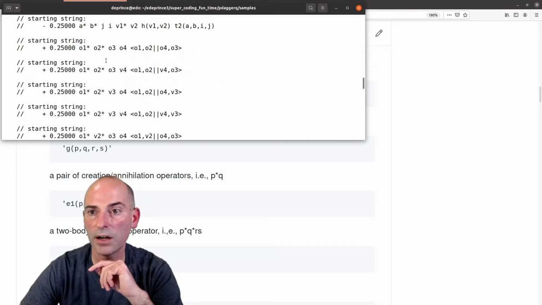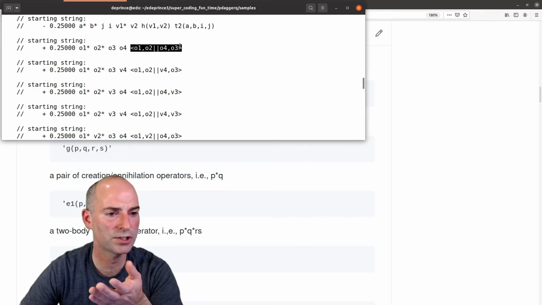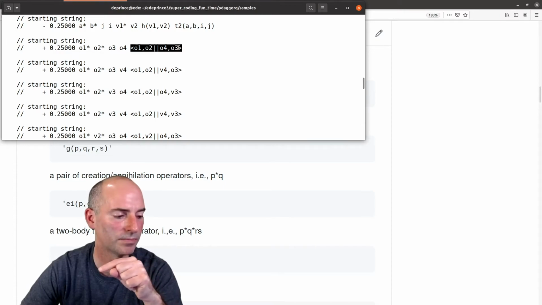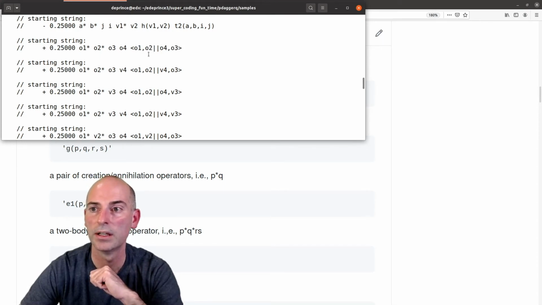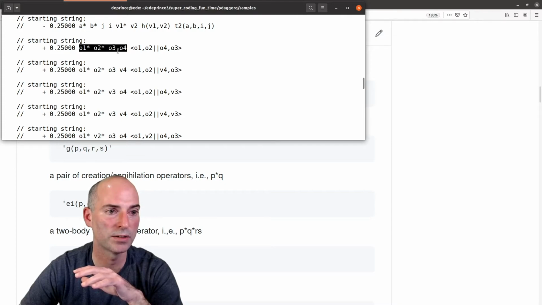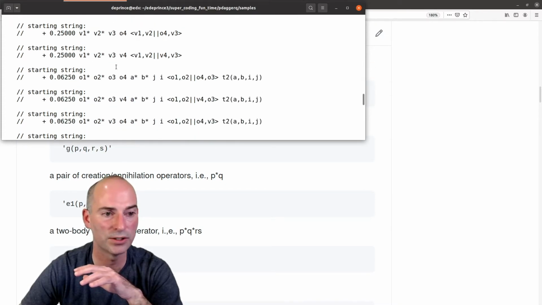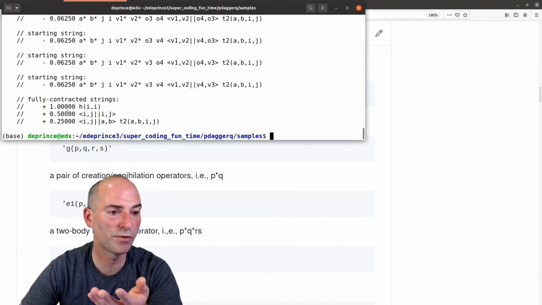And then things get even uglier when you're dealing with the 2 electron terms. So this is the anti-symmetrized 2 electron integral in physicist notation. Everything I was using in the notes was chemist notation, but the code internally uses physicist notation, anti-symmetrized integrals. So I have a sum over 4 labels PQRS. Every single one of those sums has to be split into occupied and virtual. So that's all done. It prints gazillions of lines of code. Well, that's not code. And then it prints out the beautiful, simple result.